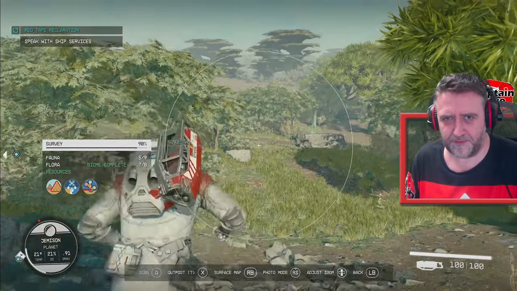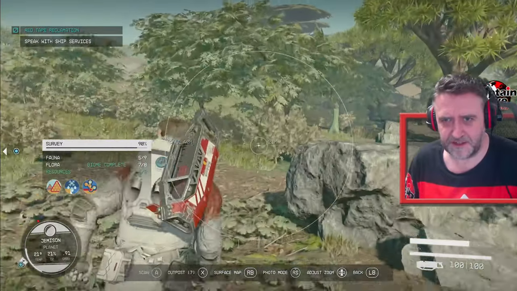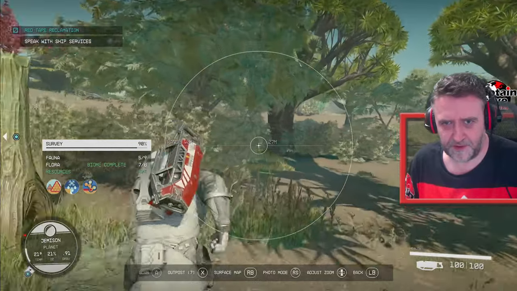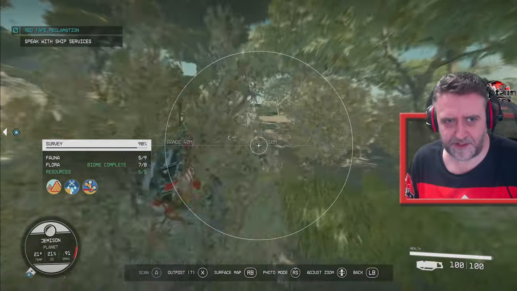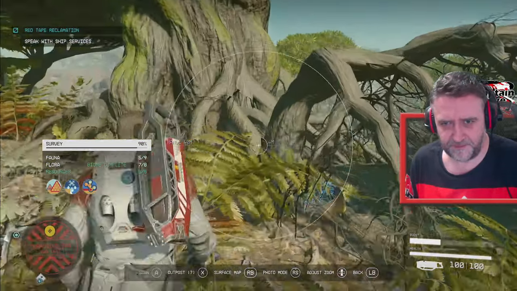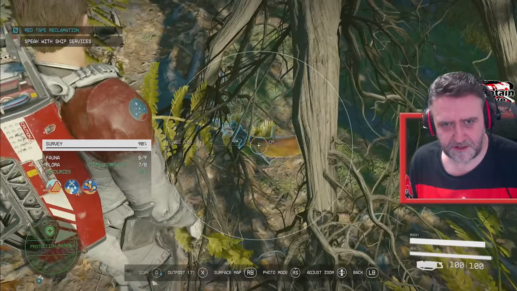Hold on. I just saw something blue over there moving relatively fast. I have no idea what it was. It was just a little glimpse of blue. Let's head over. Let's see if we can find it. By the time I've got there, it's probably moved off to somewhere else. No, look, there it is. What is it? Oh, it's a new type of bird.